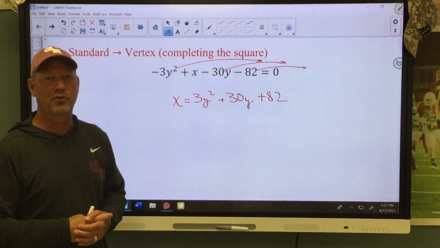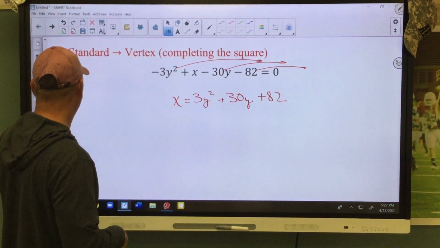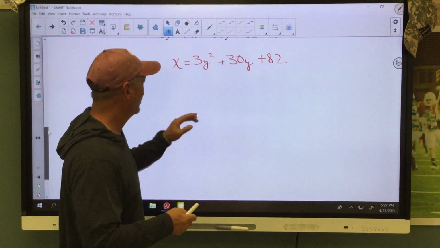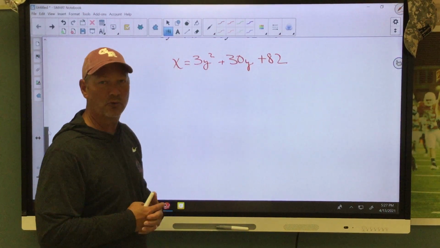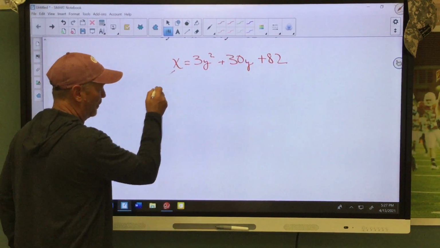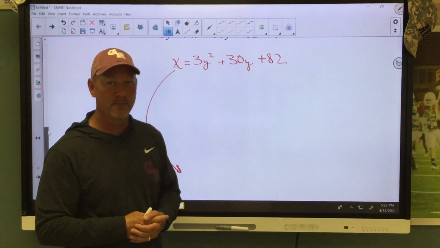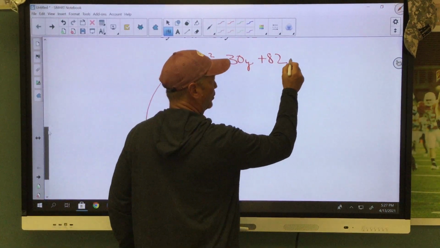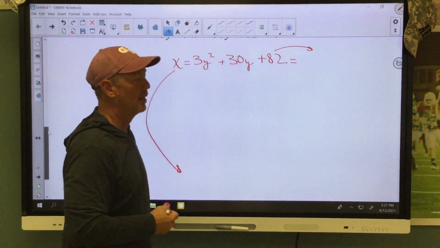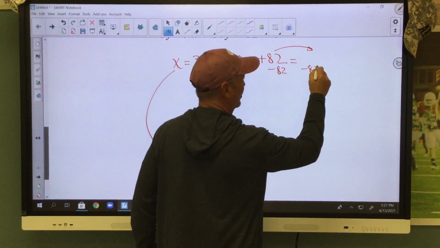Now I'm going to ask you to complete the square. And you know I do things just a little bit different. We're going to do this using the bounce method, okay? So we're going to ask you to ignore the x equals for just a little bit, and we're going to use it a little later. So we're going to hold off. We're going to bring that x equals back in at the very end. But we're going to add an equal sign here, and we're going to ask you to move the 82 to the other side. We're going to go minus 82, minus 82.